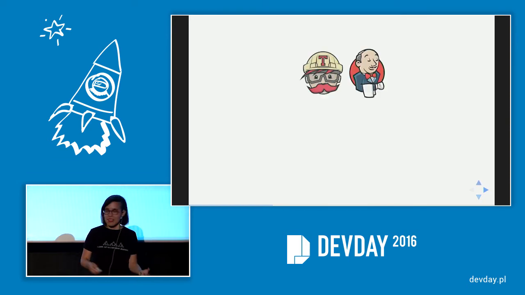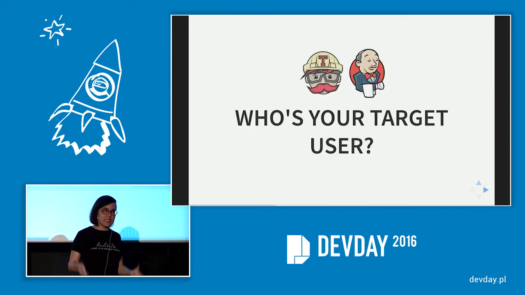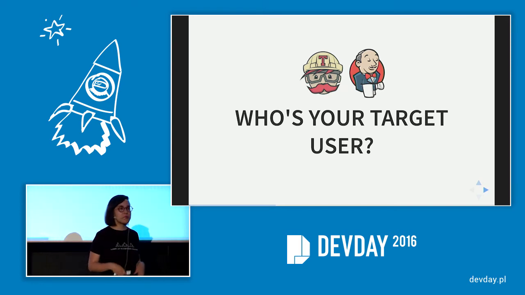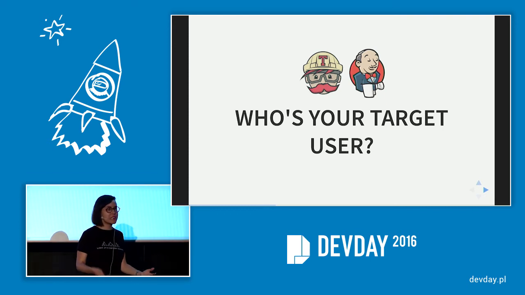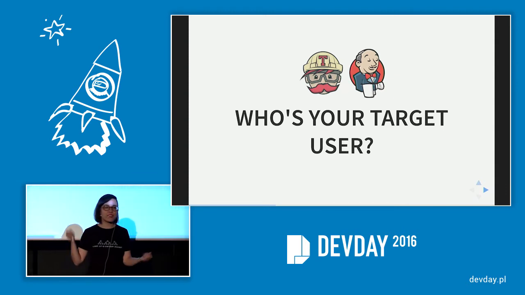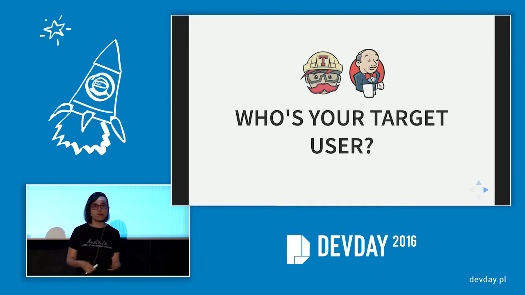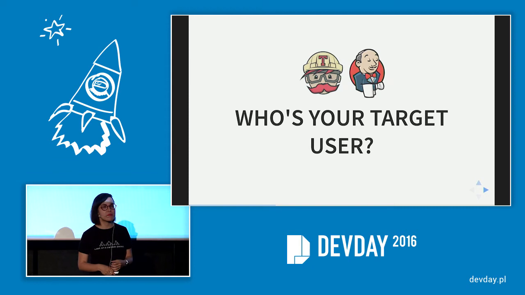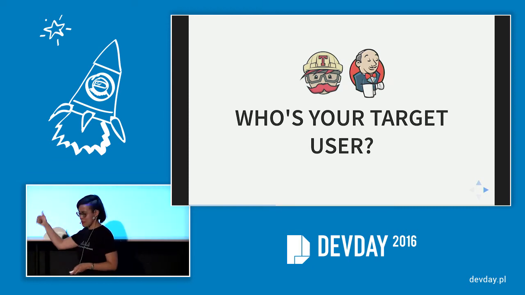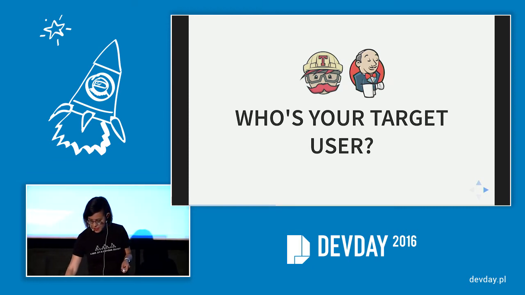So the insight from this is to think about who you are building your products for. Because if you want people to love your products and use them even in their free time, then just make it as easy as possible. And I'm not sure if it's helping Travis get into industry as much as Jenkins, but it definitely makes people more familiar with it because people use it in their free time. So that's my first thing with Stack Overflow data.